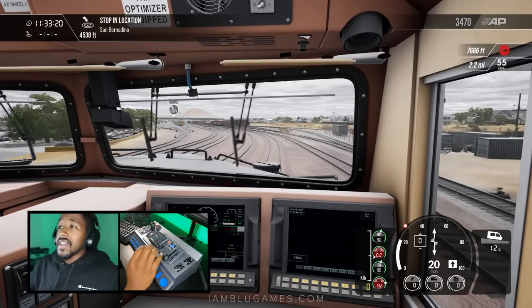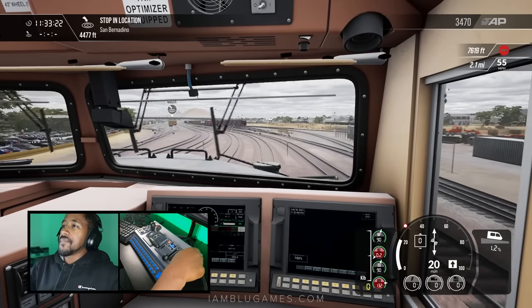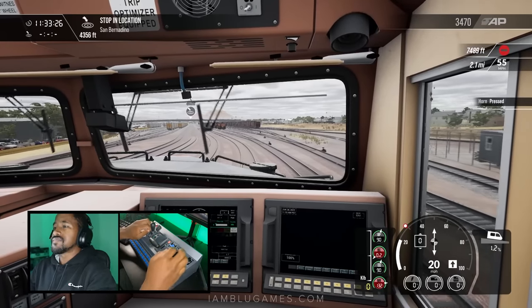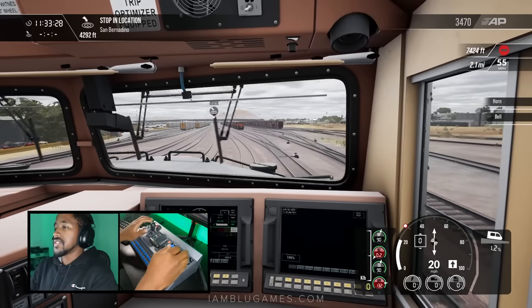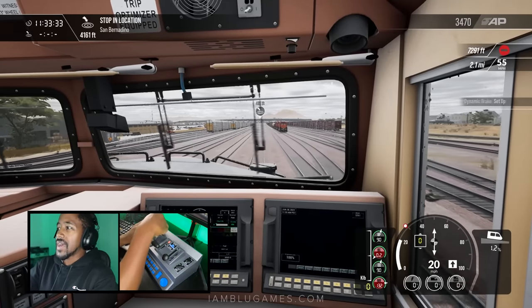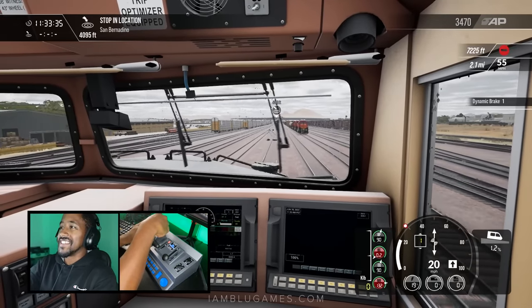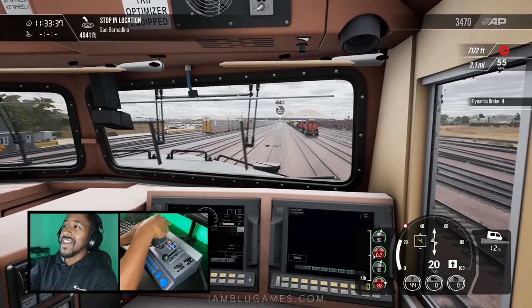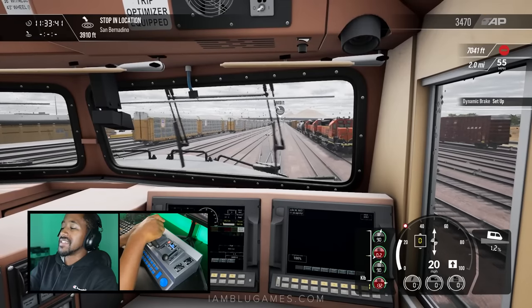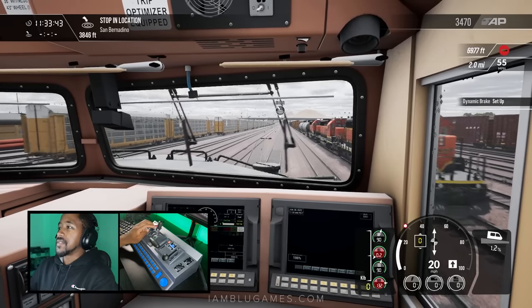All right, right in time. You can see the rain is finally clearing up, and we are approaching the San Bernardino yard. Final 5,000 feet, and we're gonna go into idle and let it coast in. It is actually on a gradient. We cannot get away from this downhill gradient. So I'm gonna bring dynamic brake back in into setup. Set up for 10 seconds.